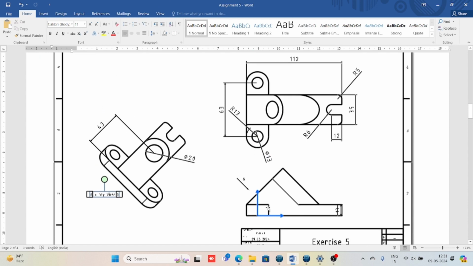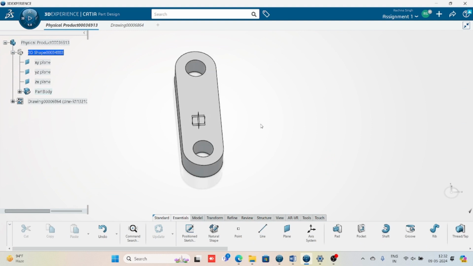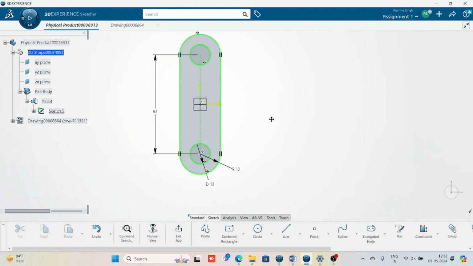So whatever we have created till now, it is perfectly fine. You can see it is showing you only this much of rectangle, but I have to create complete. So that means I have to create this profile as well. So what we'll do, we'll come to the 3D view. Now instead of creating in another sketch, I will edit the same sketch. Fine.